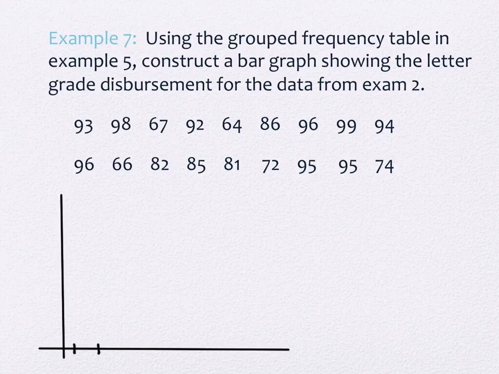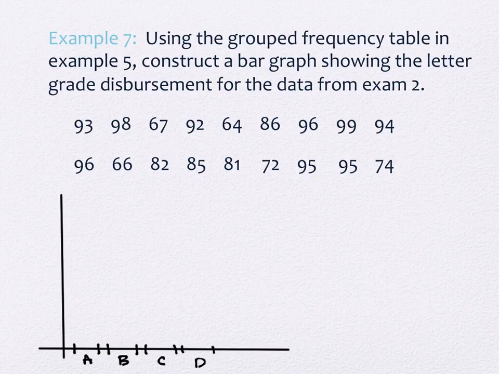So you make a bar, the width of a bar, and this category is the number of A's. And then you leave a space. You leave a space and you make a bar, same width approximately, and these are our B's. You leave a space and you make an interval for C's. And you leave a space and you make an interval for D's. I think D's, that's all we had.